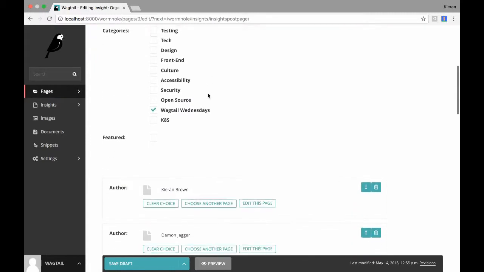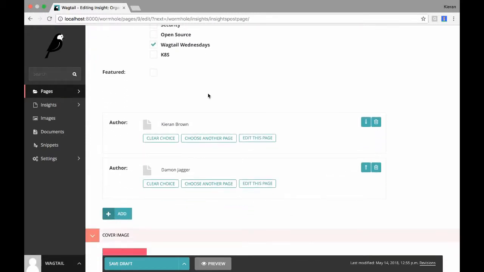Next, we can do the same for authors. For this particular field, we are going to place it within its own multi-field panel, as there may be multiple authors. Inline panels can get lost when placed with other fields in multi-field panels, as the inline panel title doesn't appear. We like to keep inline panels separate and in their own multi-field panel. This can be seen here when the Post Authors Add button was placed underneath the featured tick box.